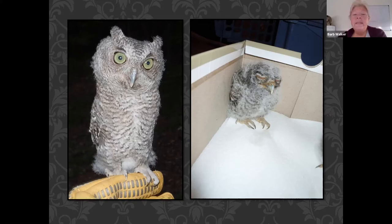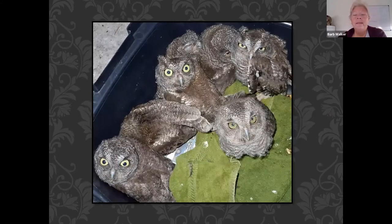Here was a group of seven of them that went down, at the time, to save our seabirds, and then they were returned and released. This is a picture at Moccasin Lake Nature Park, and this is vintage. This is Gary Doyle, and he was one of our volunteers quite a long time ago with a bird we no longer have. That bird's actual name is Weeky. It's amazing because I'm looking very closely at the picture and I'm seeing our old kitchen in the background. And the city of Clearwater built us a complete Raptor care center here. So it looks very different now than it did in the old days.